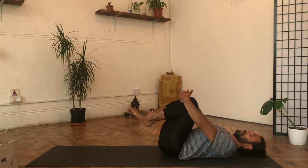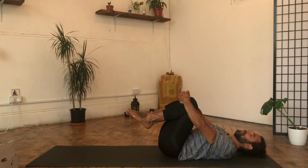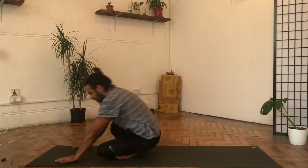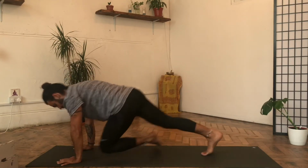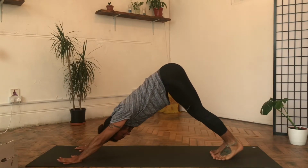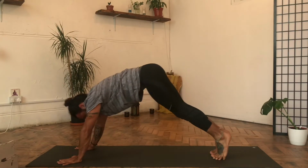Hug your knees, interlace your fingers to hold your legs together, gently rock side to side. Come to seat, and come into downward facing dog. Take a deep breath, and as you exhale, come into a plank.